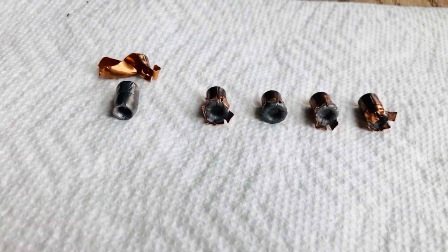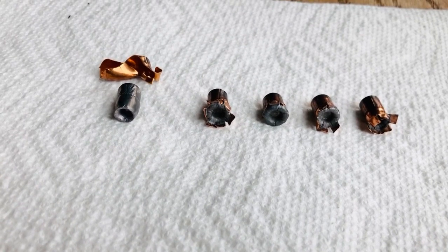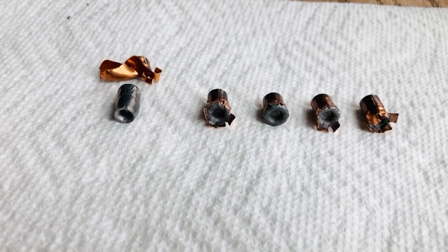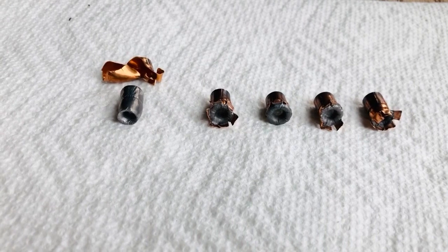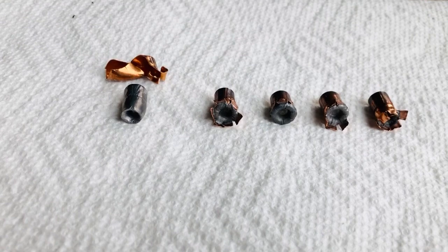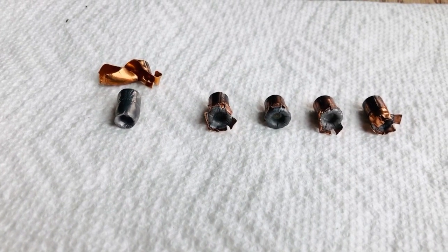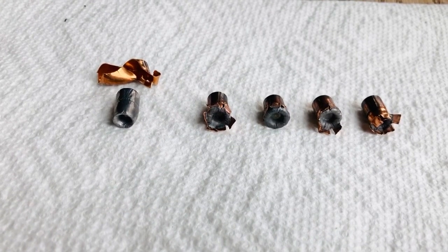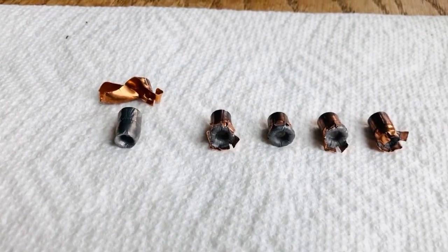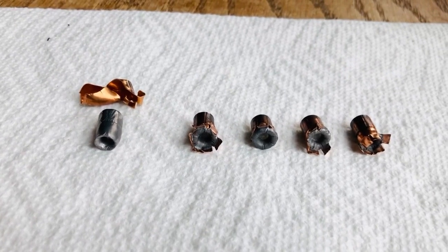During the shooting of the video, I was a little bit confused by where the separated jacket had come from. It took me until after I had shut the camera off to realize that all the .32 Magnum bullets still had their jackets on. So the separated jacket, therefore, theoretically, came from one of the Corbon bullets. And indeed, it would appear that both of the Corbon bullets that I captured — this here is the other one — had experienced jacket separation.